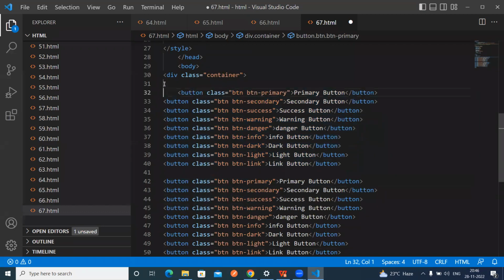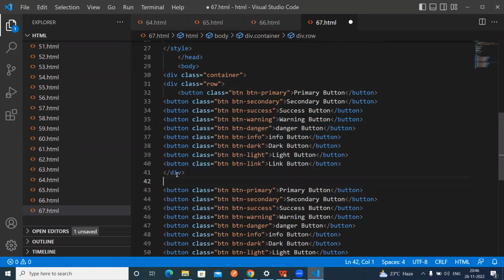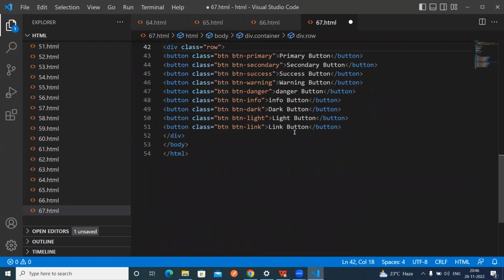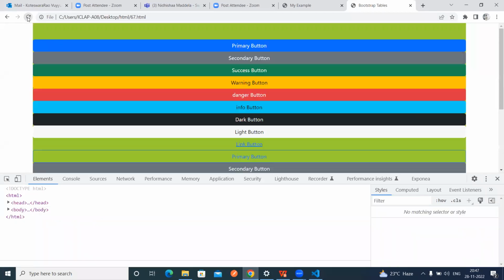We can use a row here, div class equal to row, then close the div. Then there it is. Now outline, right? btn-outline-primary. Okay, we'll see if this is correct or not.